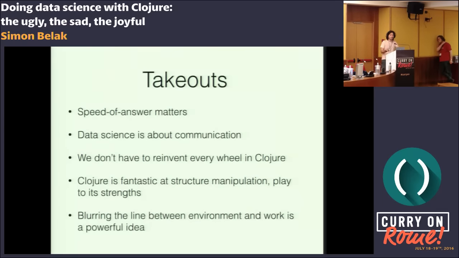And second, it's about communication. So look for tools that allow you good communication, not just solving the problem. Your problem is not just producing a number or a model, but also communicating that, and that oftentimes is left out. And we don't have to reinvent every wheel in Clojure or whatever language you want, Elm, Elixir, whatever. Especially if you have a relatively powerful starting language, you can build mini compilers and leverage other platforms, and this can be done surprisingly robustly and surprisingly concisely, and works rather well.